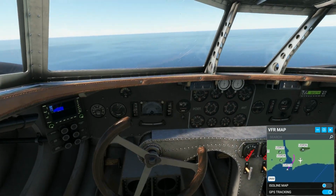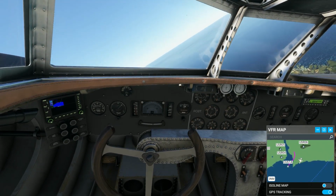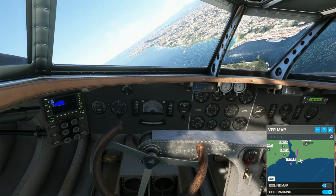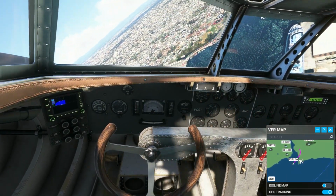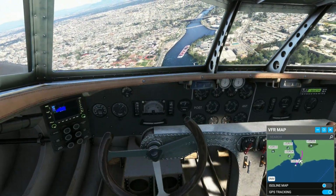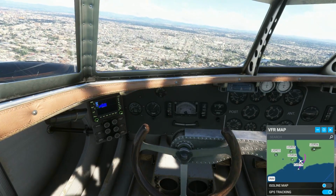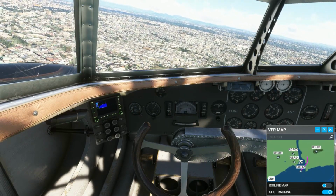Did I check out number 5? I don't know if I did or not. I know I hit 4. Oh yeah, I did. I sure did. I think that was the one that I originally mistook as a church, but it looked like some kind of cathedral or something. But let me go fly back over by 5 because this is coming pretty quick. It's a lot to check out, but it's a very, very small area that all of these are in. That's why I knew I was just going to check them out and knock them all out in one flight.